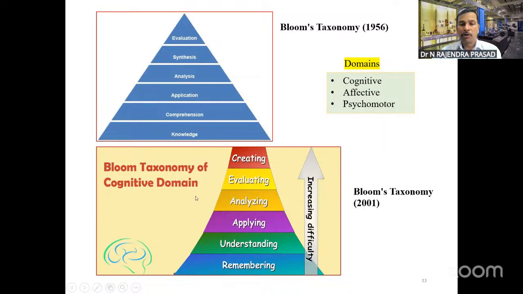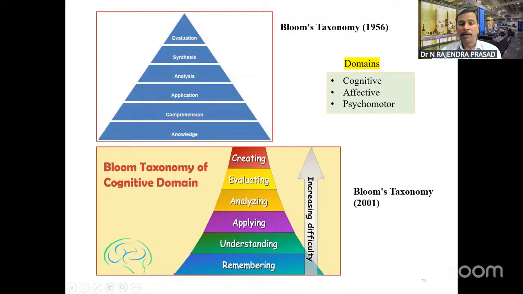Therefore, while assessing the student, you have to concentrate on whether the student has to give the answer by remembering the concepts, or by understanding the concept, or by applying the concept, analyzing the given problem with a particular concept, evaluating the given scenario, or creating some new thing. That is the modified Bloom's taxonomy level.